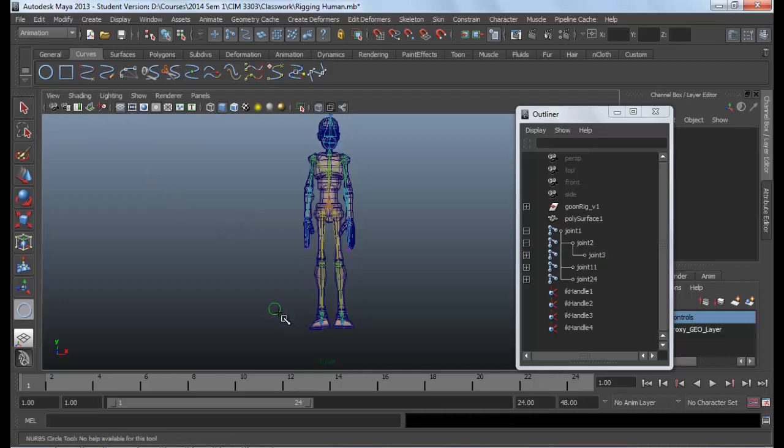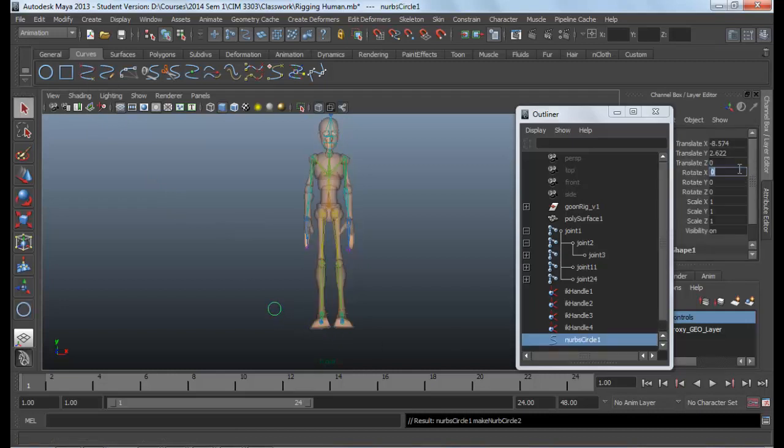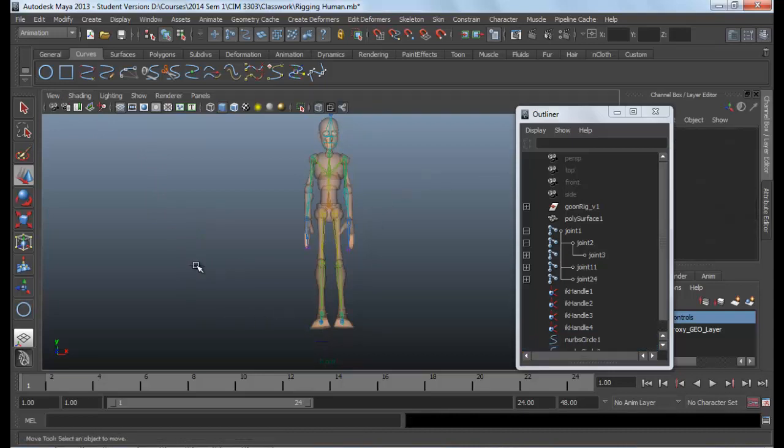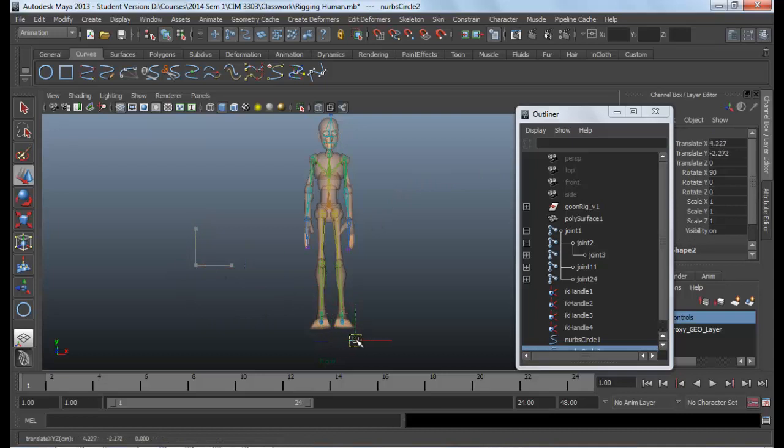Place somewhere over here and rotate it 90 degrees, so it becomes like this, so you can control it. And again another one, place it under another foot.